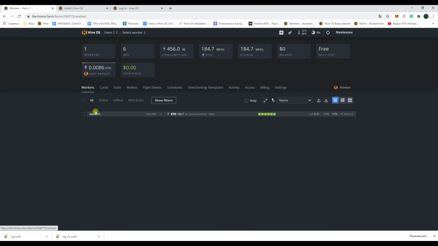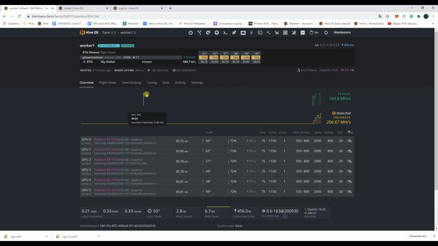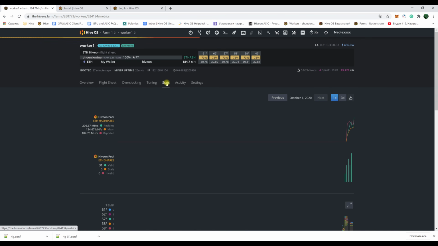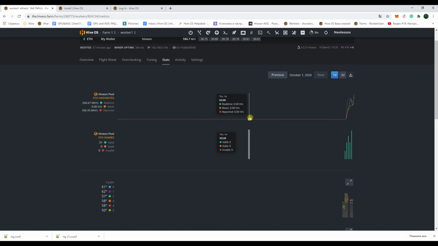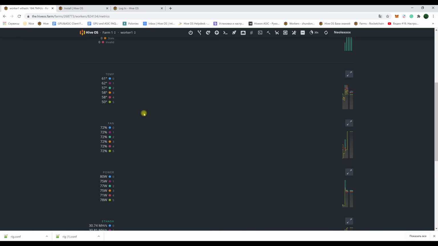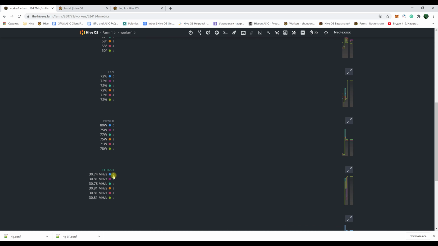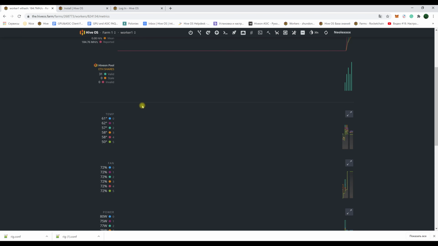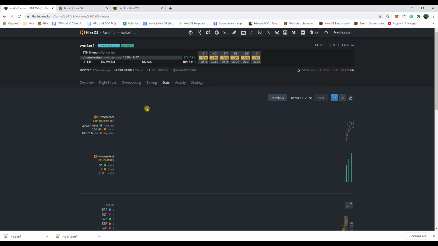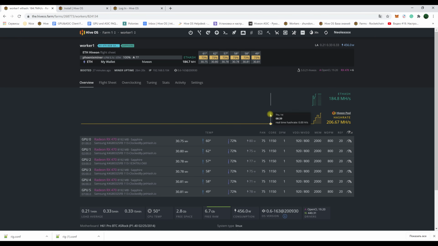By going to the Overview tab on our worker, we can see the full statistics on our worker, such as its hash rate on the pool, hash rate in the miner, frequencies and voltages, power consumption of our GPUs, temperature, and fan speed. Let's go through the latter one in more detail, since Hive OS offers an excellent tool that allows you to set the temperature limits for the operation of your GPU and fan control, Auto Fan.